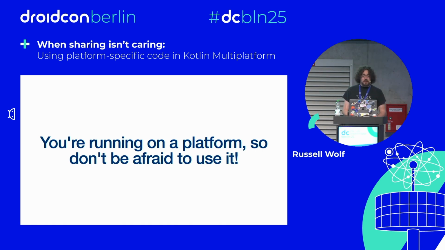One of the big ones is you might be writing shared code, but you are running on some platform, and don't be afraid to use that. In a lot of cases, you'll still have most of your things in common and a little bit of platform-specific stuff supporting it, but you're not fully taking advantage of Kotlin Multiplatform if you're not using some platform code when you need to. That's one of the big things that KMP gives you over other cross-platform solutions, where it's a lot harder to do that interop, and you should take advantage of it.